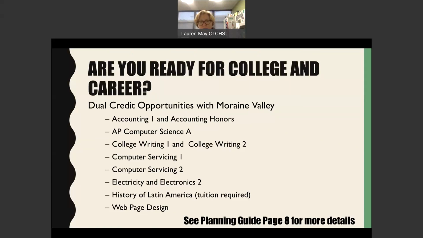But I again want to put a plug in for College Writing 1 and 2. Those fulfill part of that graduation requirement, and they are college courses that transfer to any Illinois college or universities and many other colleges and universities as well. So while you're transcripted at Moraine, you can transfer that credit to a college even if you don't attend Moraine.